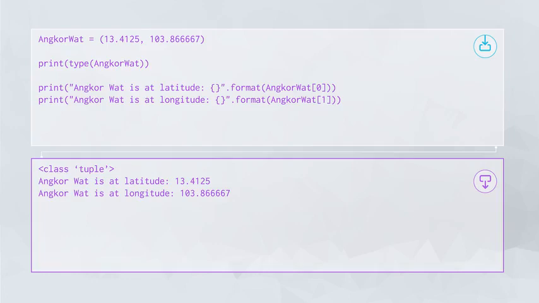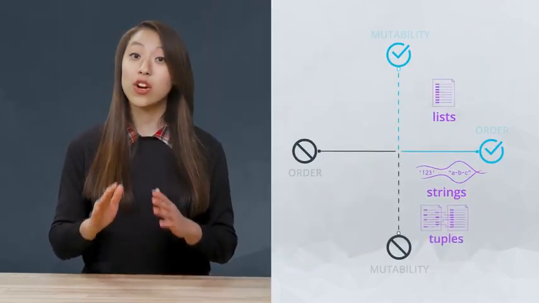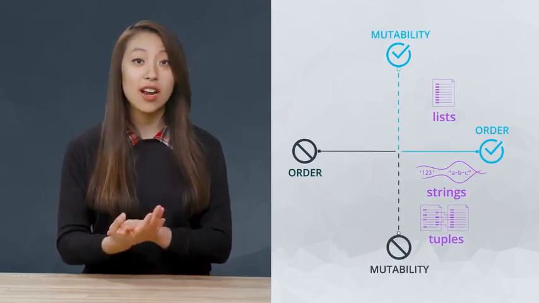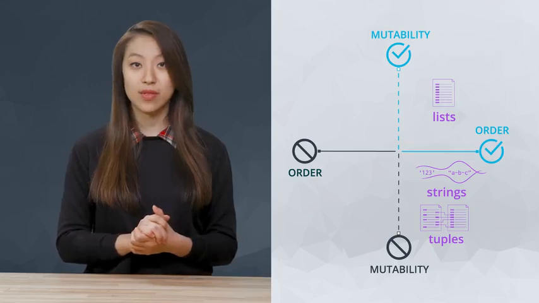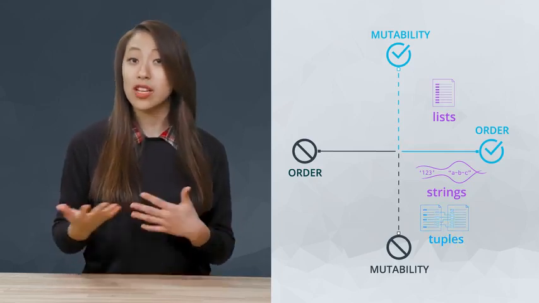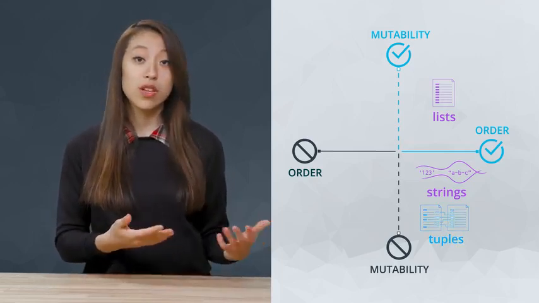Tuples are similar to lists in that they store an ordered collection of objects which can be accessed by their indices. For example, location 0 and location 1. Unlike lists, however, tuples are immutable. You cannot add or remove items from tuples or sort them in place. Why do we have tuples if they're like lists with fewer features?